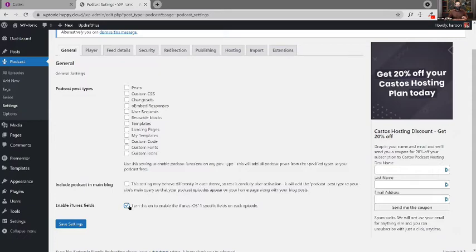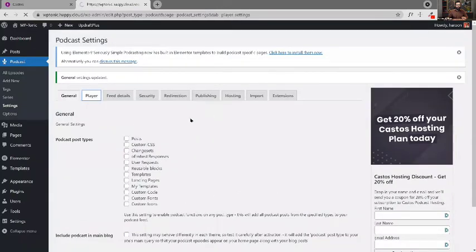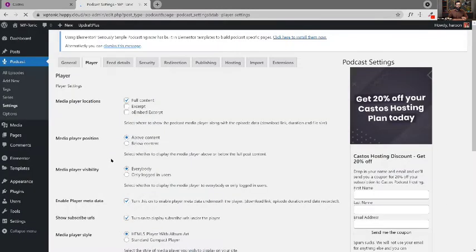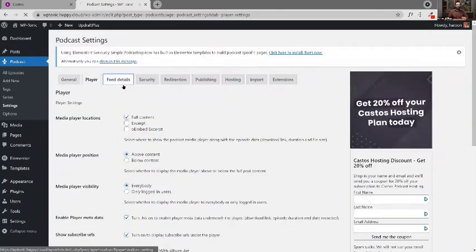So this is what I recommend enabling for most people, because most people are gonna wanna submit their RSS feed to Apple Podcasts, to Google Podcasts, to any other major podcasting platforms. So enable this unless you know that you don't want to, or you don't need to. Let's save the settings and take a look at some player options. In fact, we'll revisit the player option once we have the player embedded in the front end to show you.